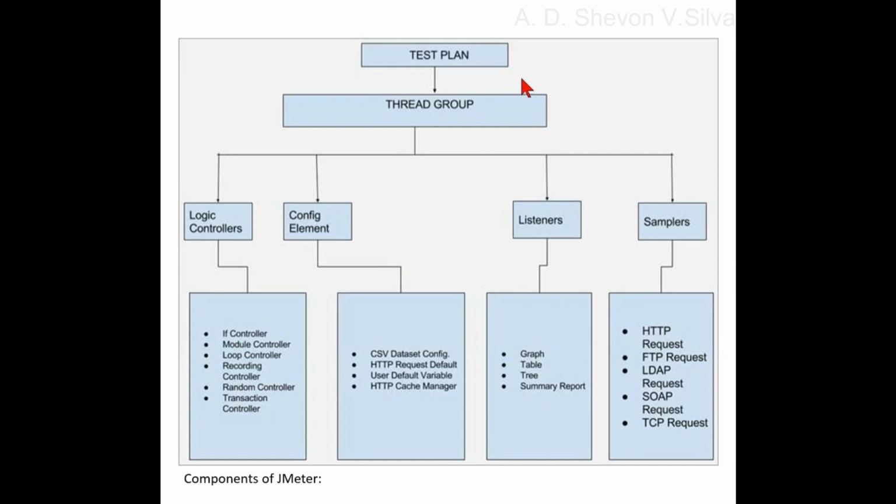Test plan: just as a simple test plan in software testing consists of all steps which execute the script, a JMeter test plan has the same purpose. Everything included in the test plan is executed in sequence, top to bottom or as per the defined sequence. A test plan can be as simple as just a thread group, sampler, and listener, and it gets more complex as you add more elements like config elements, preprocessors, and controllers.